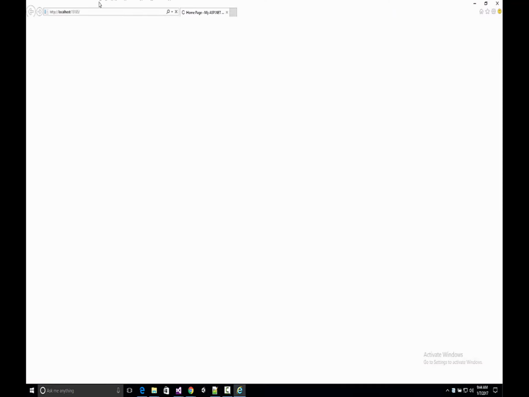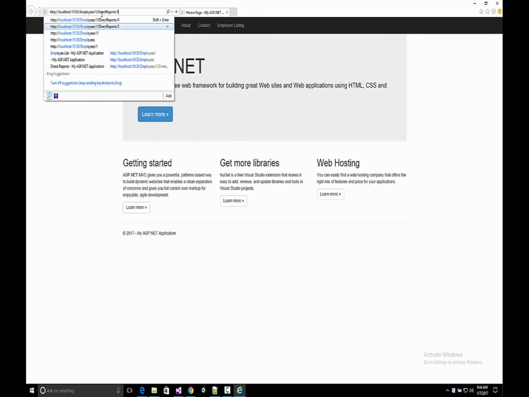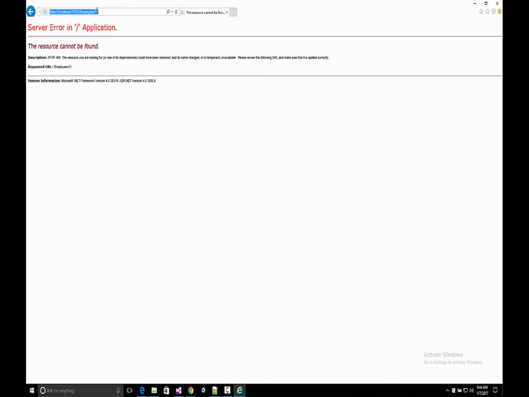Now if this doesn't work, what I will probably do is I will break here because we're at 19 minutes, and look it up and come back to it. But this is also part of debugging, so it never hurts to see everything going on. Employee 1, employees 1. Am I putting in the wrong URL? Interesting. Yeah, it is definitely not doing what I would expect it to do.